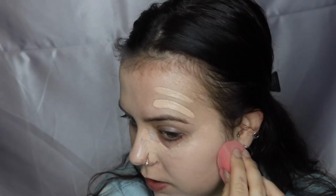I definitely feel like it's gonna stay on my face all day. It's a little heavy feeling where you can almost feel it on your skin. Not in a bad way, but it's just like it's there, you know, and we'll see how that goes throughout the day. If that's gonna go away, or if I'm just gonna constantly feel it on my face.